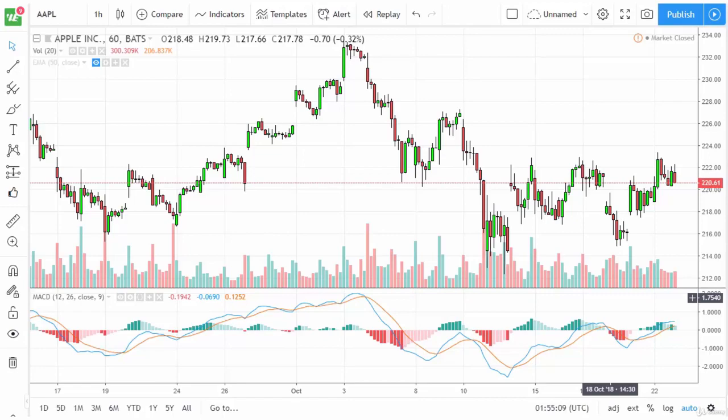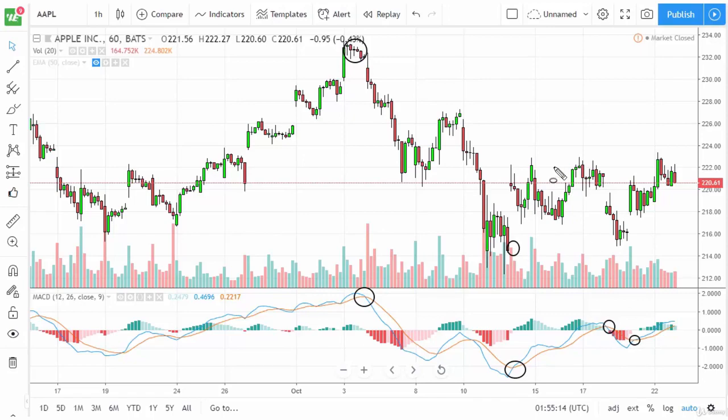So the idea is, and there's a multitude of ways you can use MACD, but for directionality, a lot of traders will use it a couple different ways. They will use crossovers, just like a moving average crossover, because that's really what it is. It's just plotted somewhere else. At an extreme level here, you can see that we crossed over to the downside, and that was basically at the top of a significant move. We also crossed here at a pretty low level, and that led to buying opportunities. Crossed here, it's selling opportunity, buying, etc., etc.